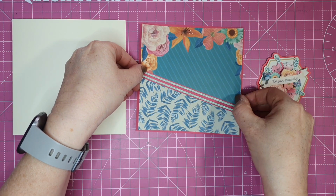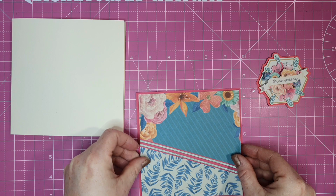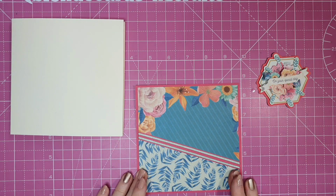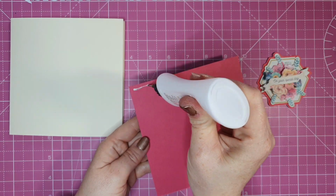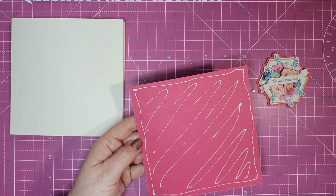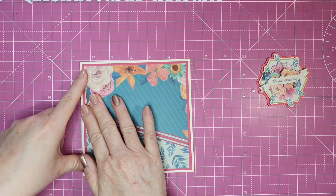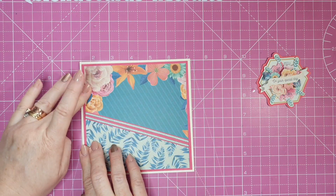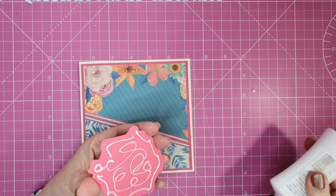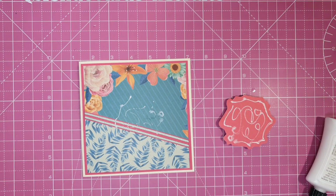The decoupage panel there I stuck down onto some of the matte card, and I fussy cut around that just so it would pop when it goes on my main central panel. So I'm going to stick this down onto my card base, and I went with cream card base. I thought it picked up nicely on the colours in the pattern papers. And I have lots of layers on that decoupage because I've used some foam tabs to go behind it.